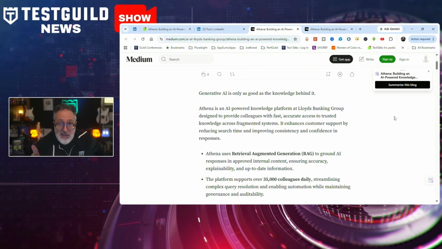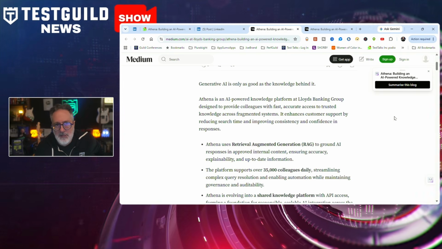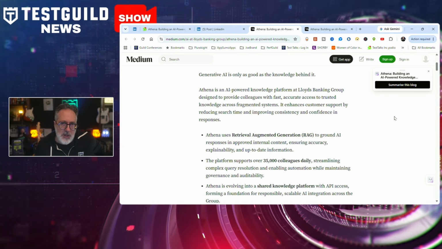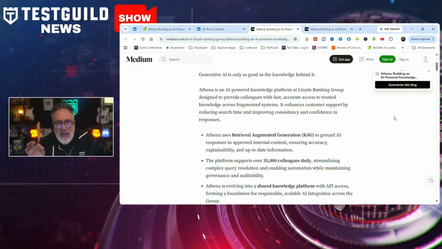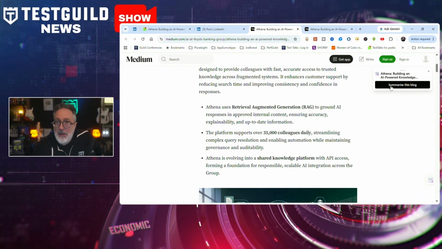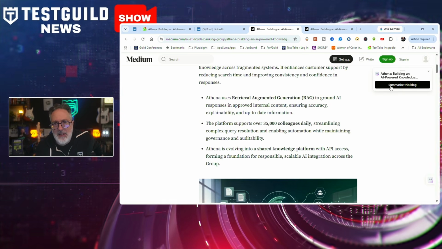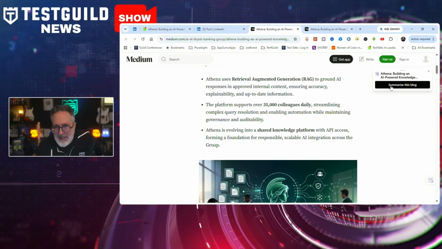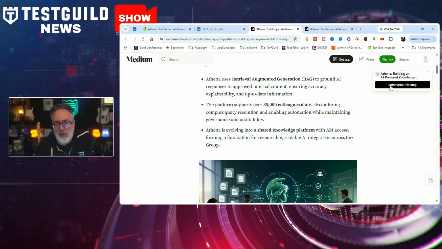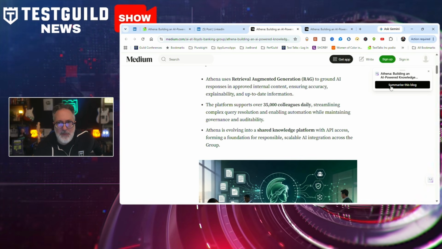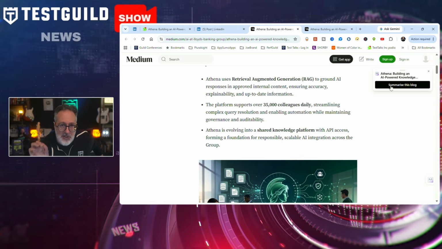For testers, I think the interesting part is how Lloyds keeps the system reliable. When language models change, outputs have to be tested for faithfulness and relevance. And the group built an internal application called Pegasus to automate that validation. The company also says that task would have taken subject matter experts over 160 hours of manual review, where Pegasus completed it in just over an hour.